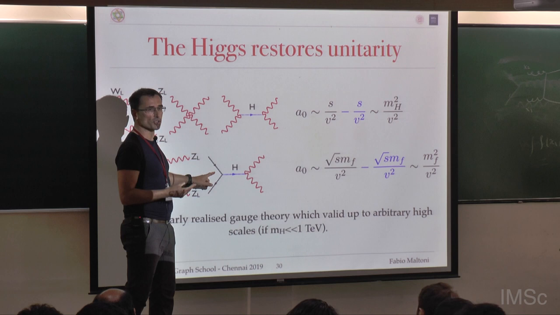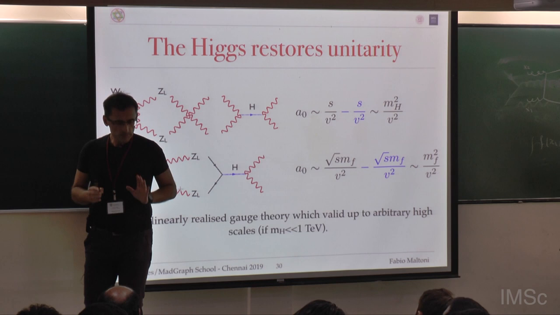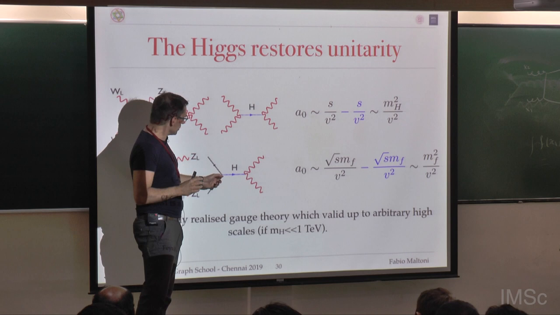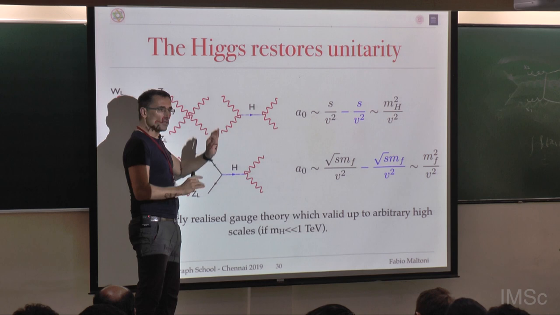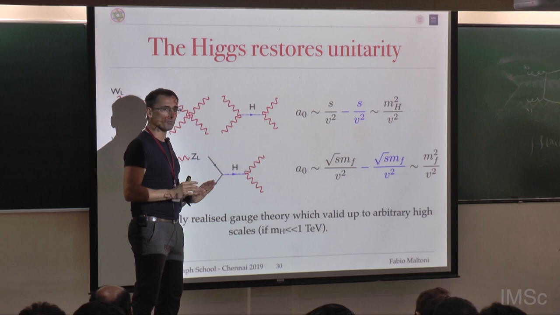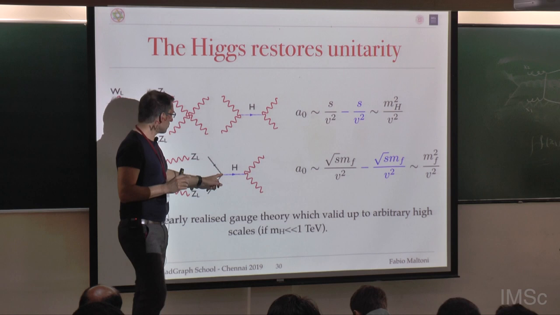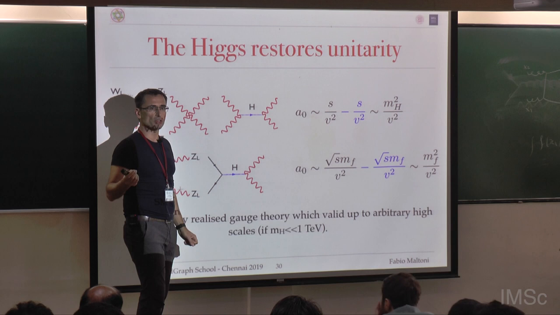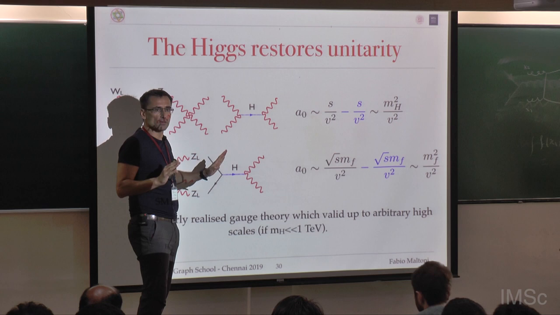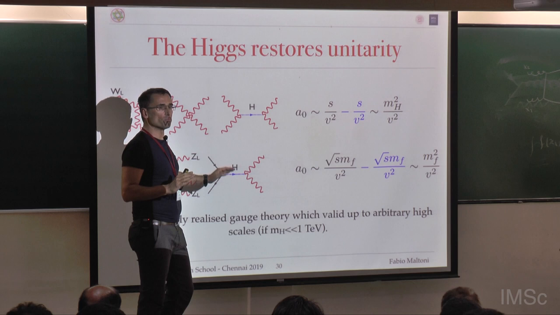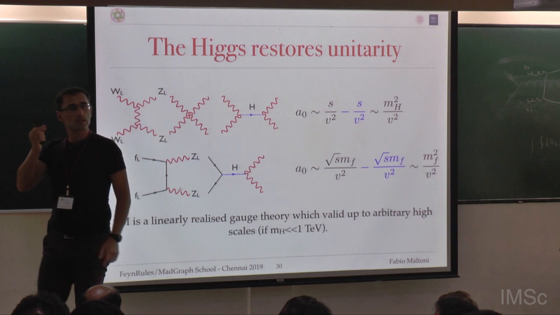So now the fermions are more tricky, right? They're more tricky because the cancellation for the fermions is less trivial now, because it depends on the relative phase of the Yukawa coupling with respect to the Higgs coupling to the W. Okay? So this is something interesting. And now you can imagine that if you say that the Yukawa coupling of the top is opposite sign with respect to this standard model value, but it has the same absolute value, you screw up the standard model immediately, right? So you may imagine that there are actually processes at the LHC where, if we flip the sign of the Yukawa, we're gonna get crazy cross-sections.